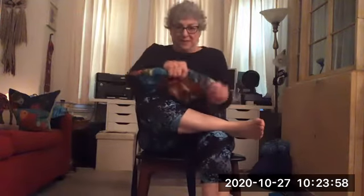And let's do the other side. So take the other foot, the right foot, once again, flex it as you place the ankle across the thigh. Grab your pillow if you have it. Keep this foot flexing so you're very aware of it. That's the trick. Inhale, exhale from your hip creases.